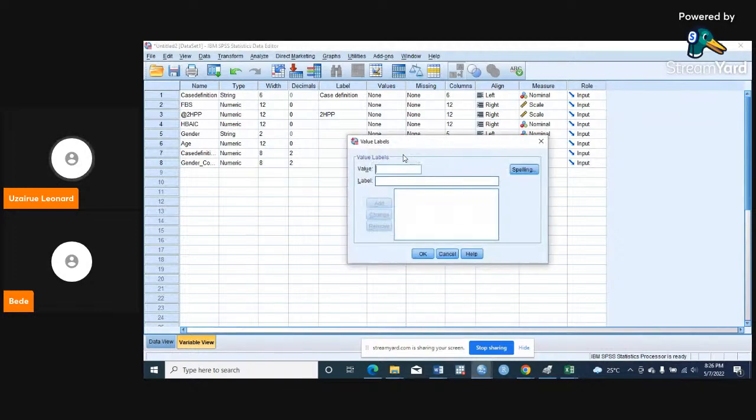I'll tell the software, remember we said one is DM. So wherever you see one, call it diabetes patients. Then two is non-diabetes patient.